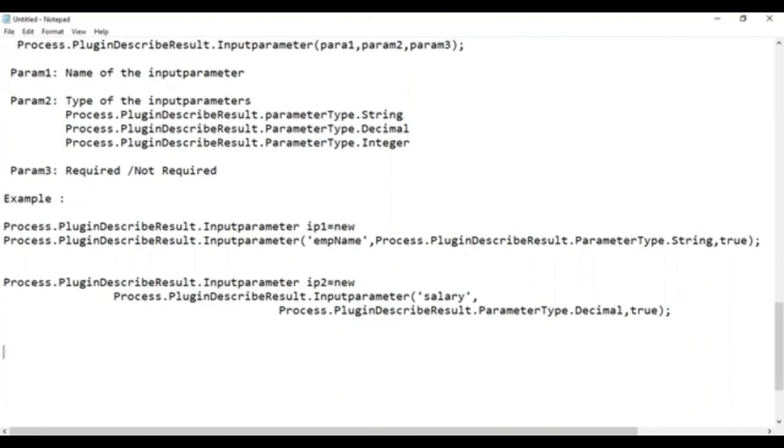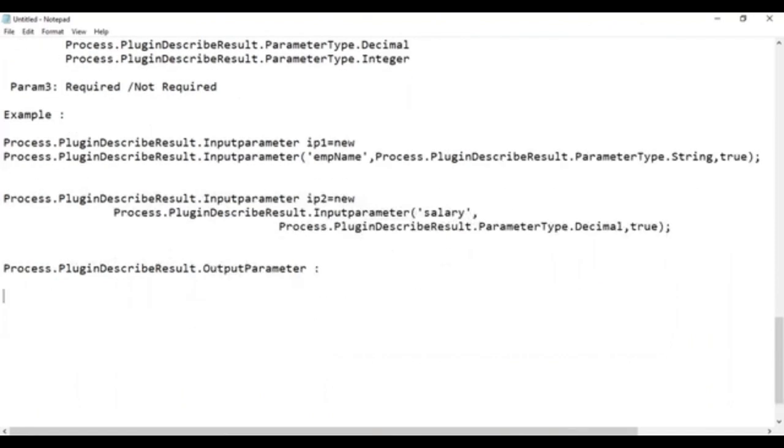Output parameter. Process dot plugin describe result dot output parameter. So how do you define the output parameter?